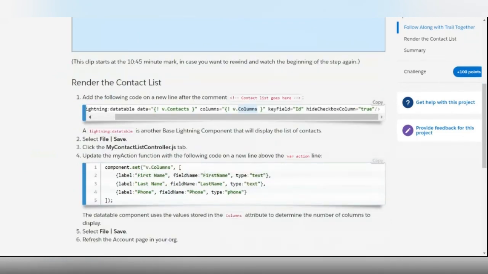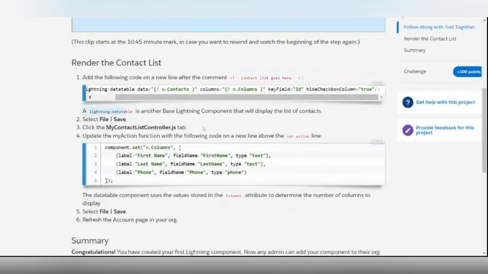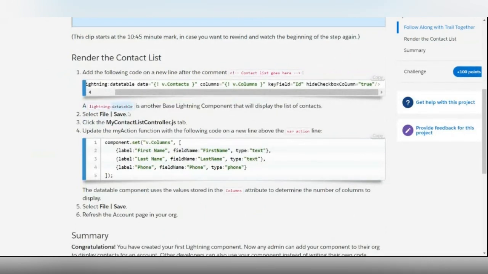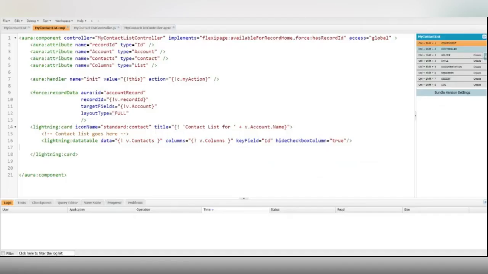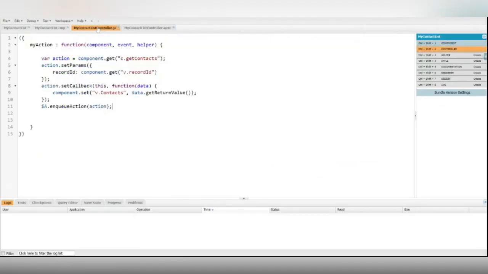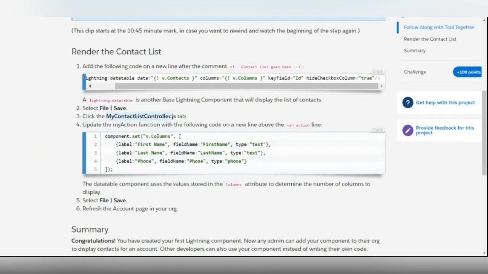So lightning data table is another base component. As I said, to display the contact, we have saved it. Now in the JavaScript controller, we have this my action function, right? They want to replace it with that. Let's see what they are doing here.